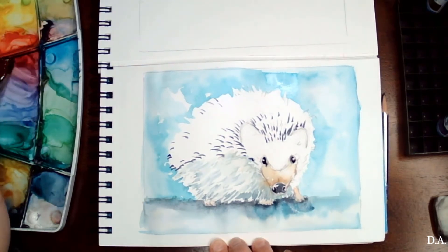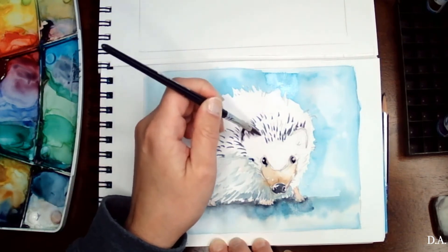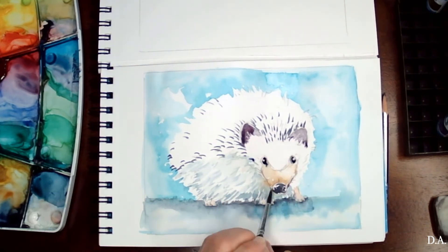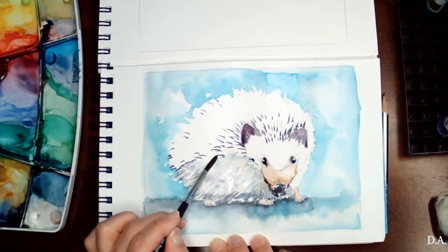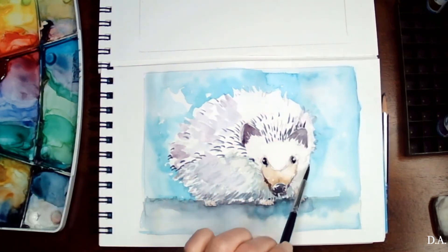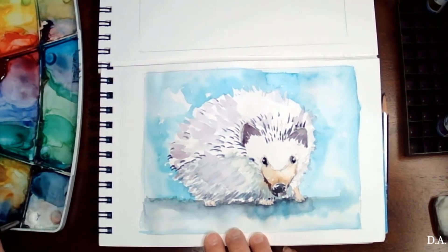I move around my paintings a lot. The top part of the ear is exposed because porcupines do have a really fluffy, nice face. I'm adding a purple-blackish purple right there, also surrounding the head with a little more shadow. Once I add a color somewhere I use that color in a few other places — I call it marrying the picture together — so that color is traveling around and not standing out. You can see how I created a soft cloud of paint in the areas where I will not have a lot of details.